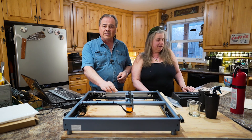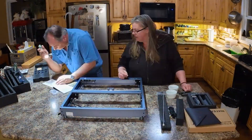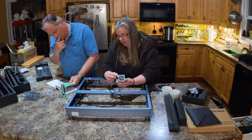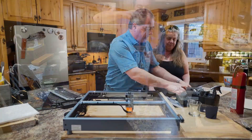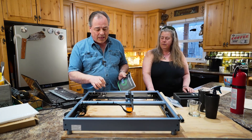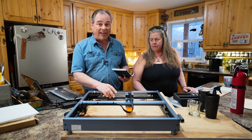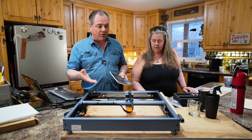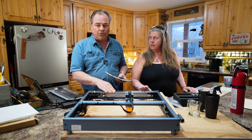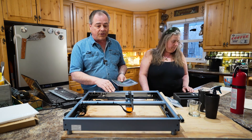When we received it, Tara and I set it up and it took us about 35 minutes from scratch. The information was clear to read and it comes with a nice manual so you can follow along. The other nice thing is it is metal, not plastic, so it is very durable construction. I believe they've been making the X-Tools since 2018 and this is one of the newer launches.